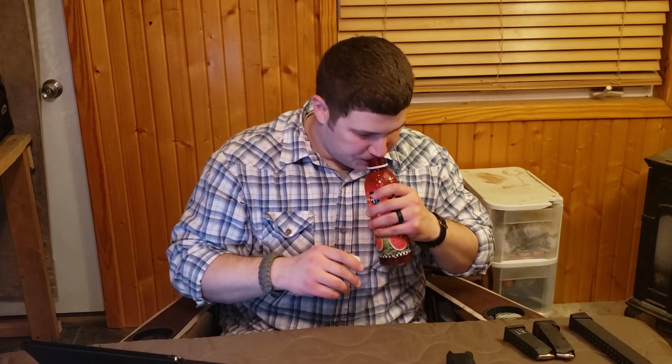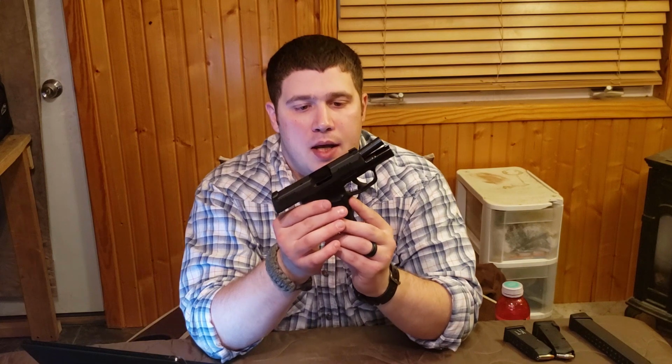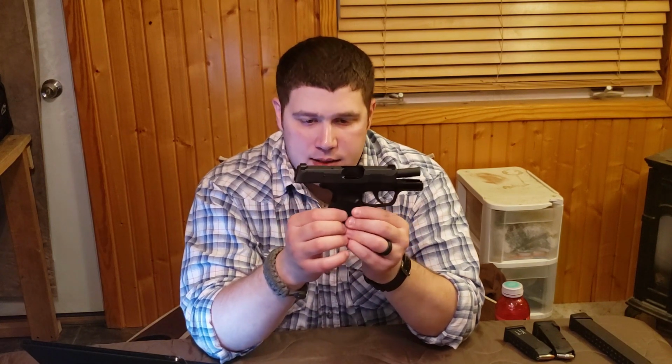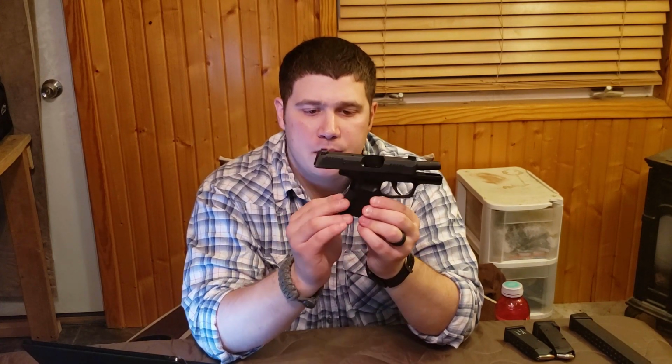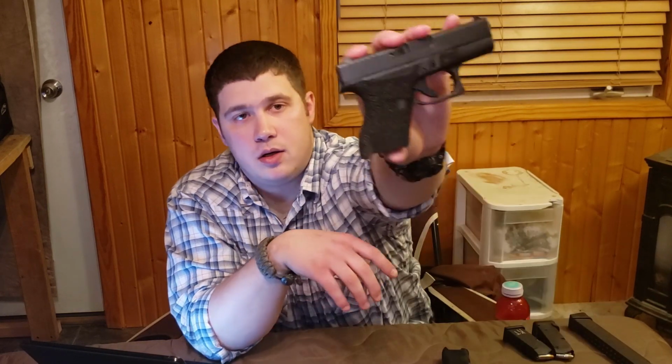Now, let's talk about the rest of the features of the pistol, if you will, and we'll get into takedown and all that stuff. It has I'd say medium texture to the grip from the factory. If you've watched my other videos, I kind of like a very aggressive texture, like what I've put on my Glocks here.